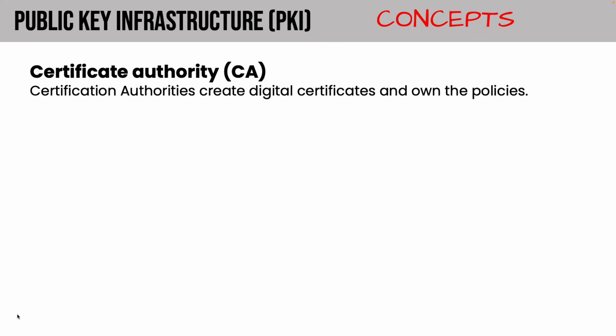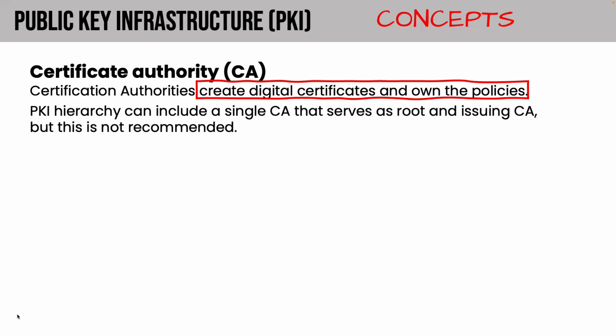Common use cases for digital certificates include authentication, code signing, document signing, and we see certificates often used in VPN configurations. So the public key infrastructure, or PKI, is the service that issues and manages our digital certificates. So the certificate authorities in the PKI create digital certificates and own the policies. The PKI hierarchy can include a single certificate authority that serves as the root and the issuer of certificates as well. This is generally not recommended for security purposes.